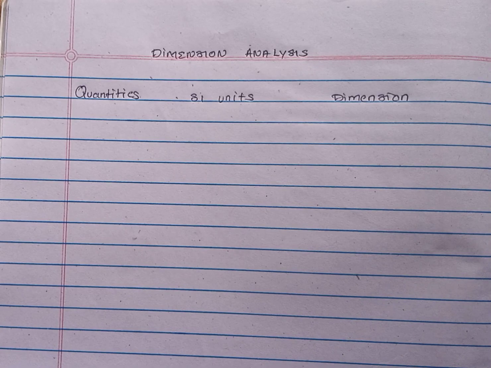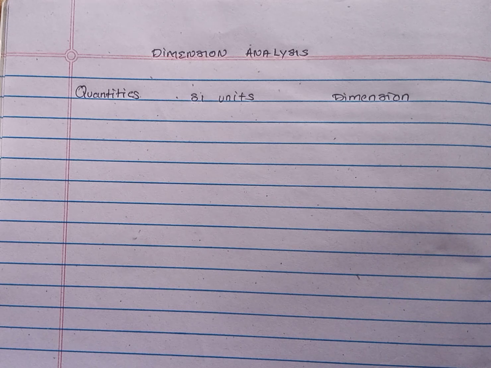In this video, we're going to look at dimension analysis. In dimension analysis, we have to know the dimensions of certain quantities. After knowing the dimension of those quantities, we can derive the dimension of whatever quantity that we might be given. So first, let us start with looking at these quantities.